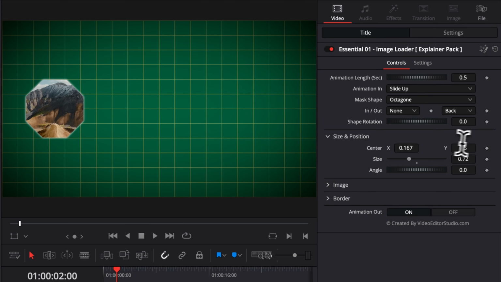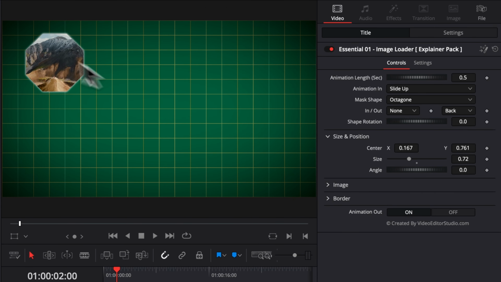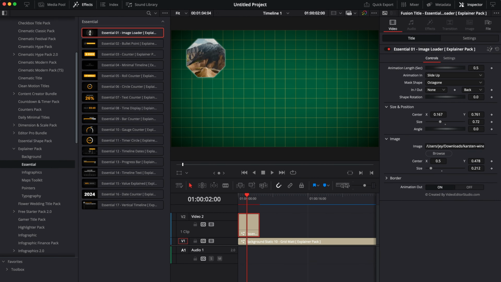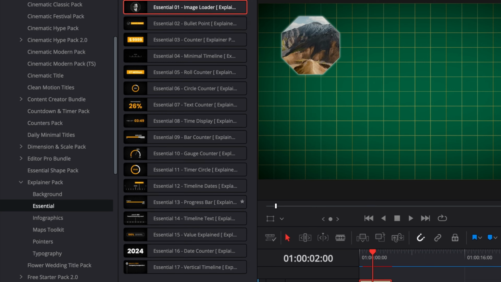And that can be a great way to, for example, add the image of a character or a place or something, and then you can start to add some text below it. That just gives you a lot of flexibility to bring things on screen one by one. For example, this could be combined with a timeline.